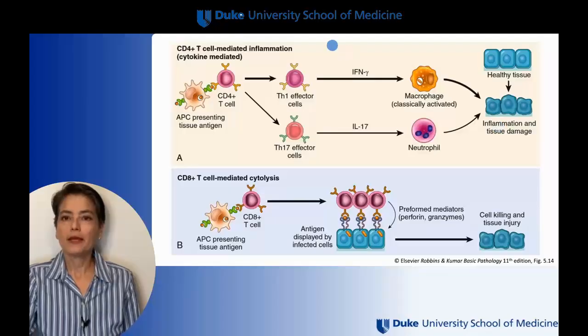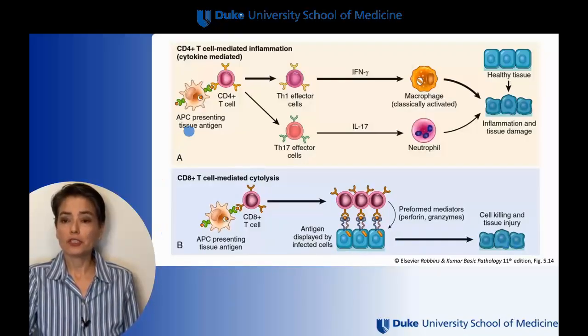Now, with this T cell mediated inflammation using interferon gamma, we can see over time, and we discussed this in week 2, the development of granulomas. If we have a persistent infection, such as what we see in tuberculosis, we can get continual elaboration of this interferon gamma, resulting in granulomas. And I'll show you an image of that in a moment. Now, the less commonly invoked arm is the CD8 positive T cell mediated cell killing. Again, our CD8 positive T cell recognizes antigen and is going to recognize cells that also have that antigen. And once it does that, it's going to kill those cells.